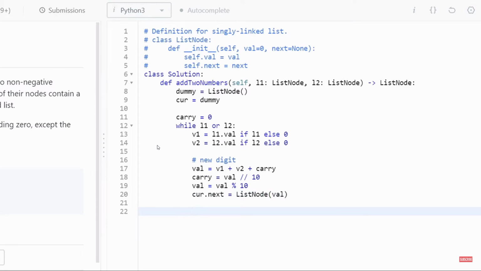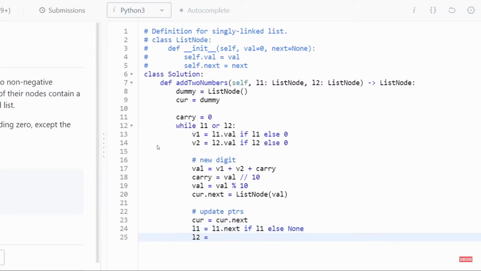So now we're going to be updating our pointers. So we have to update current. So we're going to set current to the next pointer. We're going to update our list1 and list2 pointers if they are non-null. So L1 is going to be L1.next if L1 is non-null, else we can leave it as null.